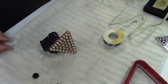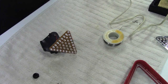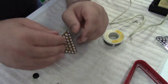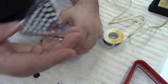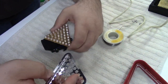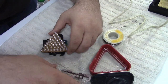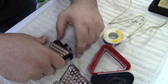Now I got to put this back together, and we got to figure that part out. It didn't come apart nicely, so getting it back together isn't going to be much fun either. This has a cutout in it. I don't know which way that goes. There's two little notches on the board. I'm going to say that's the bottom, maybe. No, because that's where the... Well, it could go this way, too.